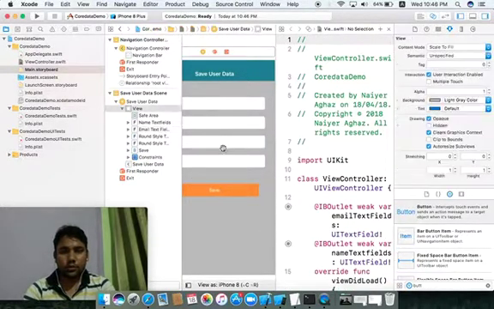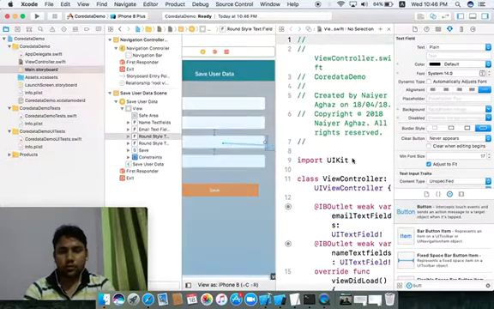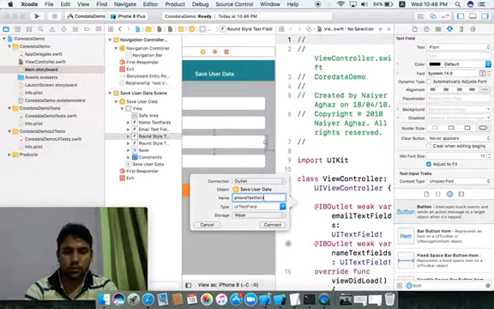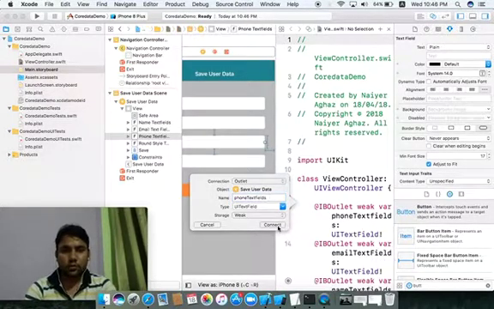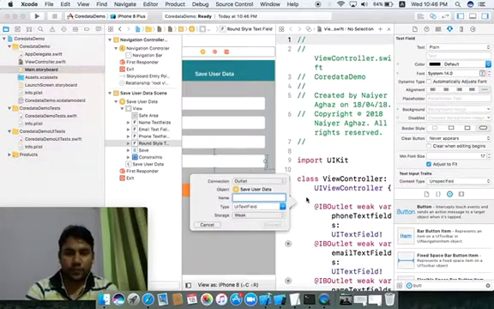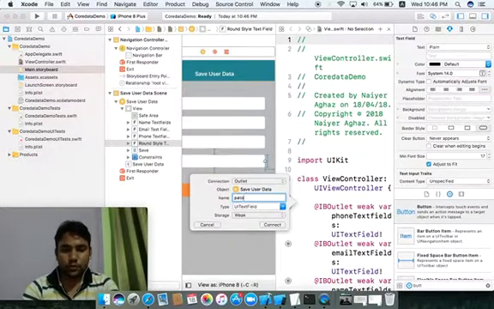And the third one is phone text field, and the fifth one is password text field.